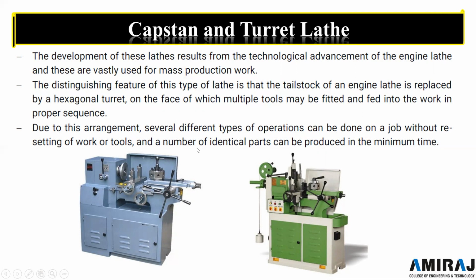work or tools, and number of identical parts can be produced in a minimum time. सो यहाँ पे क्या पॉसिबल है कि जो भी सेवरल डिफरेंट टाइप्स ऑफ ऑपरेशंस है वो हम यहाँ पे परफॉर्म कर सकते हैं ऑन अ जॉब विदाउट रीसेटिंग ऑफ वर्क और टूल्स. जो टूल्स है उनको रीसेट किए बिना और वर्क को रीसेट किए बिना हम सेवरल ऑपरेशंस कर सकते हैं और नंबर ऑफ आइडेंटिकल पार्ट्स हम प्रोड्यूस कर सकते हैं इन अ मिनिमम टाइम. सो दिस आर दी कैप्स्टन एंड टरेट लेथ.